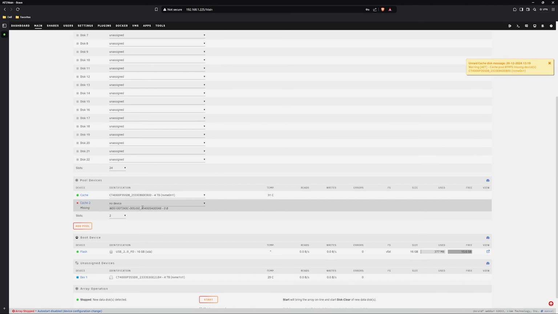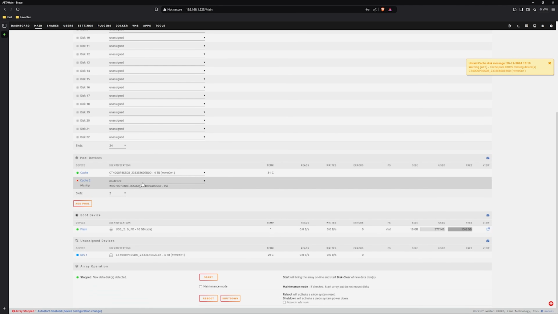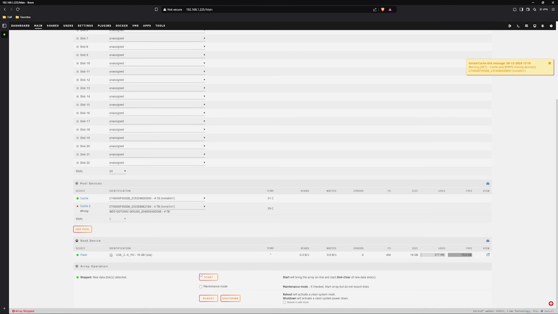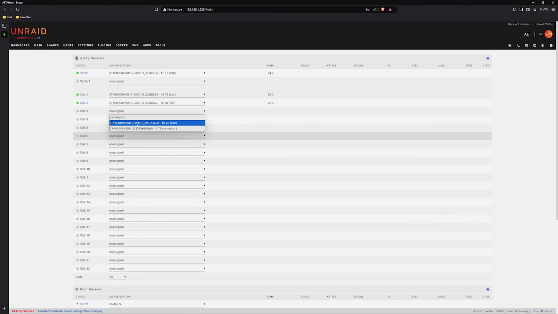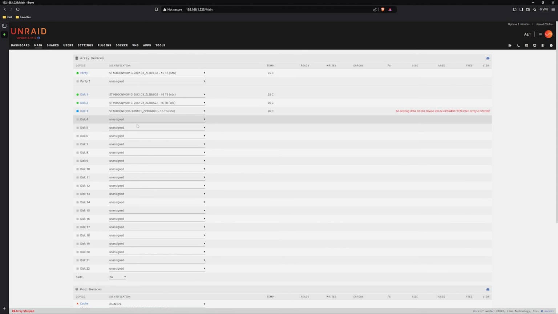And again, I'm using a software called Unraid. Now, same process as we did before when it comes to the cache pool devices. We're going to replace our missing drive, and we're going to add the new 4 terabyte in there. And once we're done with that, we can move up to our spinning hard drives, and our spinning hard drives are under the section called Array Devices.